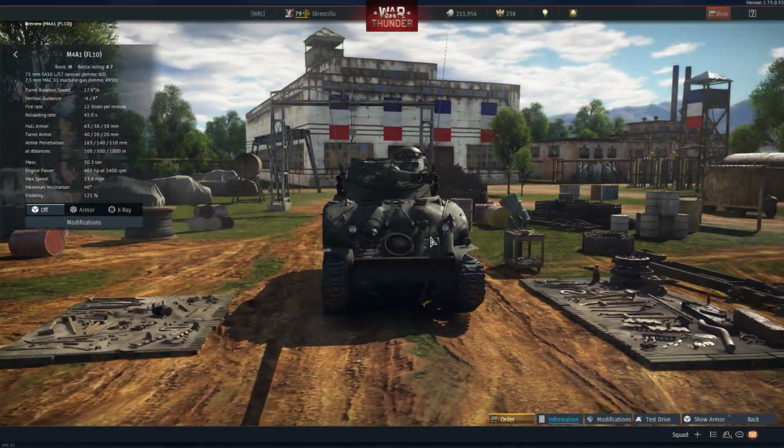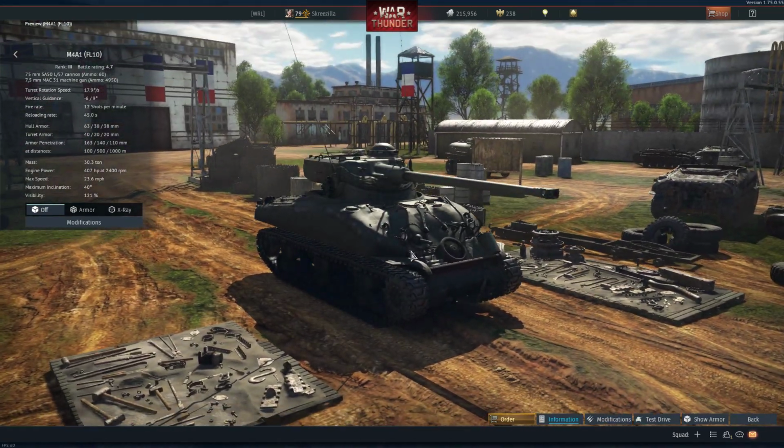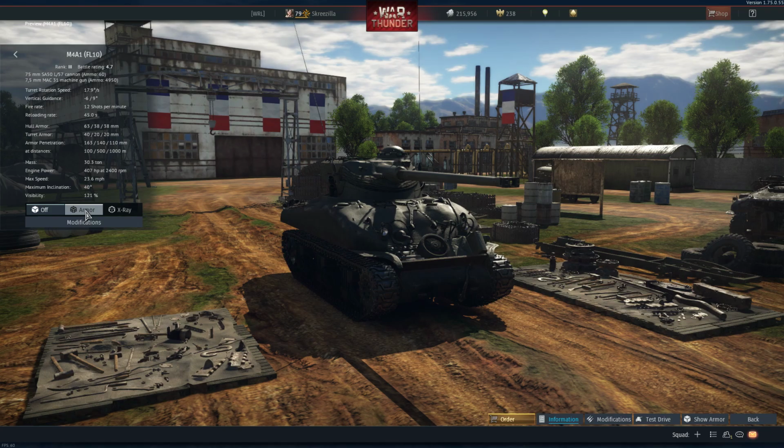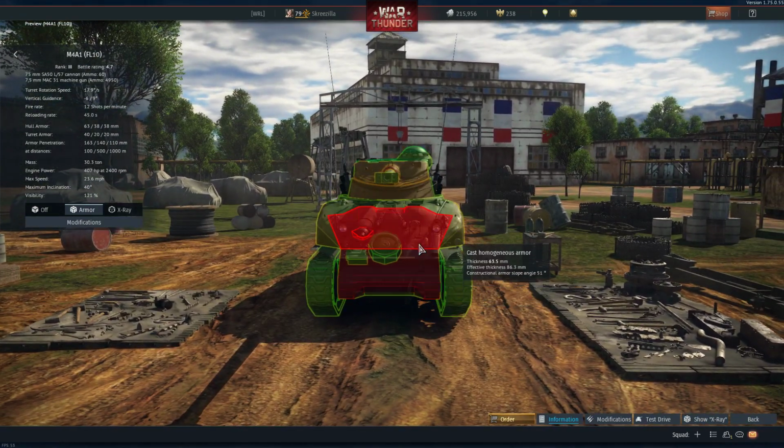It's the Super Sherman. Sorry, it's the M4A1 chassis. So the armor's not great, but it has got some good thickness in the area, so it will bounce quite a few shots at distance. You know, so it's not terrible armor.